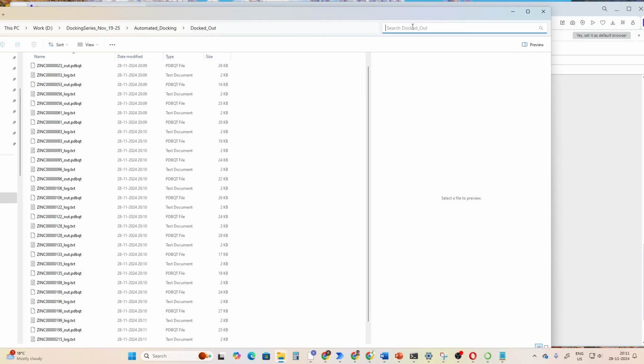You have to write the name here, then search. If you are searching 10,000 molecules, obviously your system will again go slow, and once you find it, you copy it and paste it in some other folder to extract the top scoring molecules. So manually, it's going to take time if you are docking a large number of molecules, right?